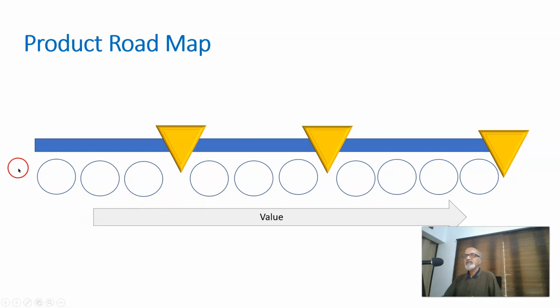Initially we start with a product backlog. That means a set of features. Now a lot of planning is required before coming out with a product roadmap, because we have to decide which feature will get into which iteration, and the effort required for all these iterations must be, by and large, uniform, because based on that only we can decide on the teams, and we should know the exact skill set required for the teams for each iteration. The most important thing is we should keep looking at the value to the customer.